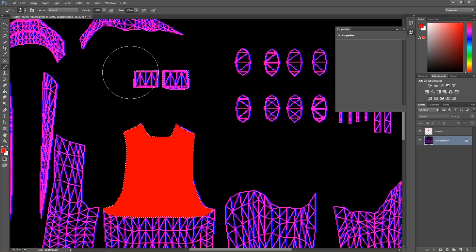And the same thing, we can just go over here and paint over that right there. Oops, we need to make sure we're on the right layer. Go to layer 1. Make sure you paint on layer 1 and not the background layer, because we're going to make the entire background layer black later on.